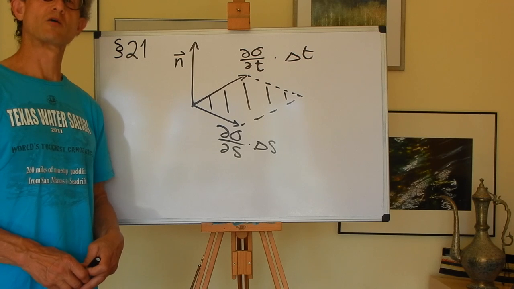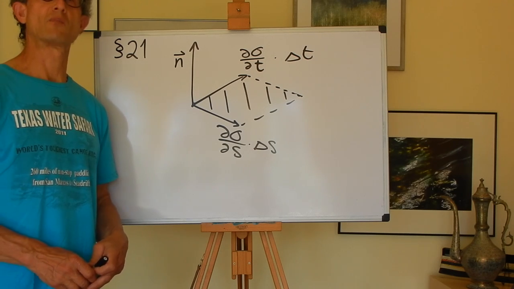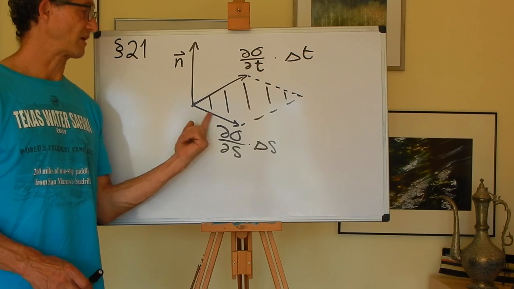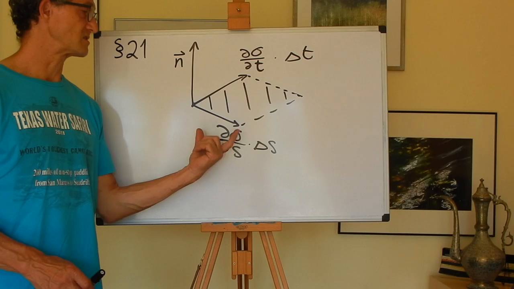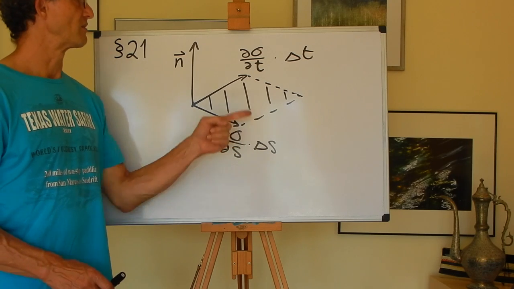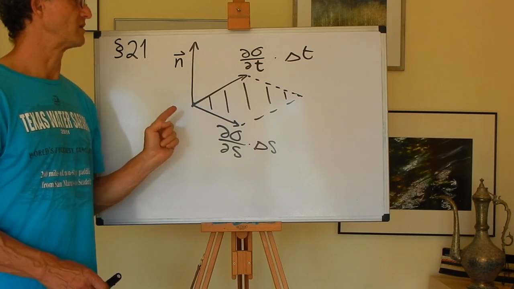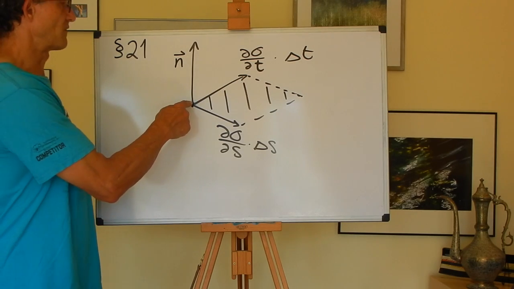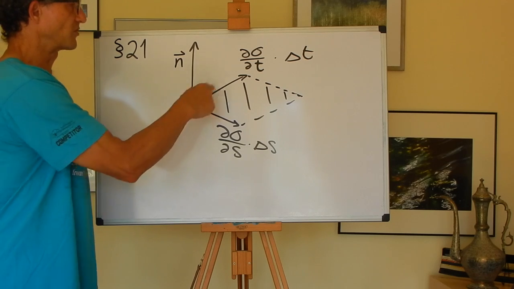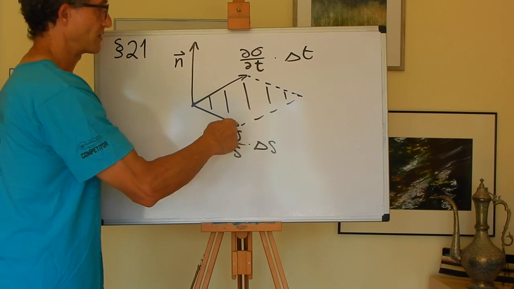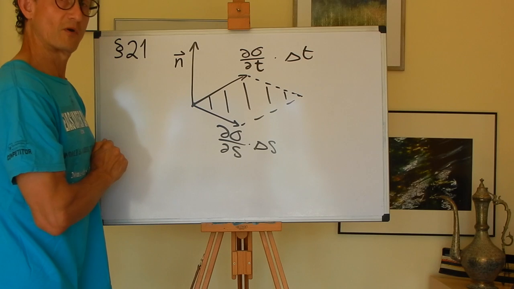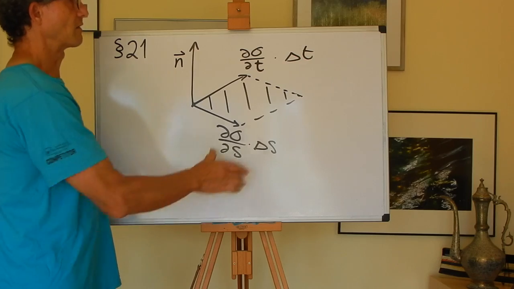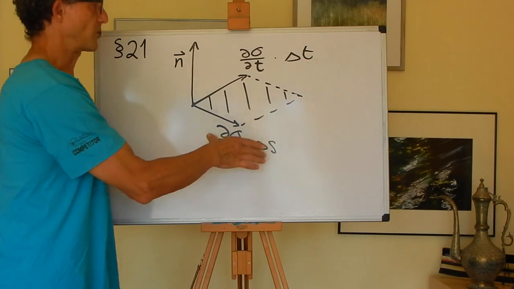Here is a closer look at the parallelogram that is formed from the parameterization. So this vector is d sigma ds scaled by the change in s. This vector here is d sigma dt scaled by the change in t. And the vector that's perpendicular to both these vectors and has area, that's the area of this parallelogram, is the cross product of this whole thing with this whole thing, the cross product of these two vectors.